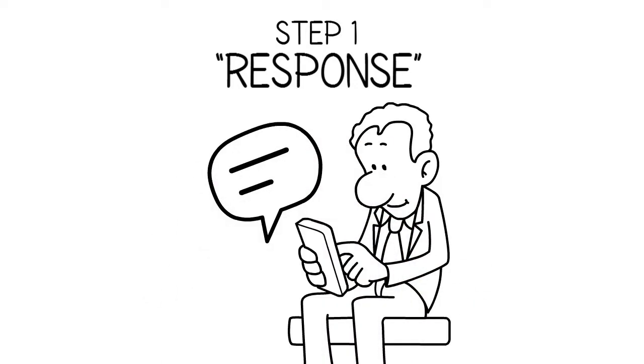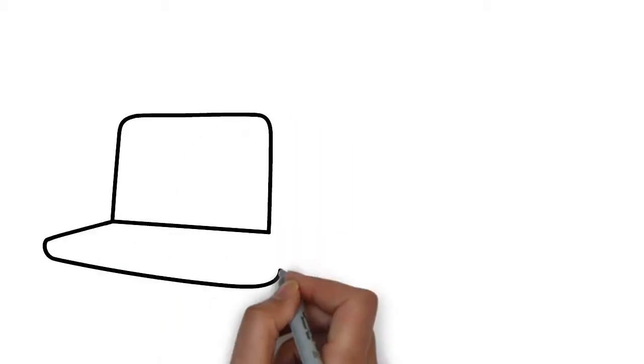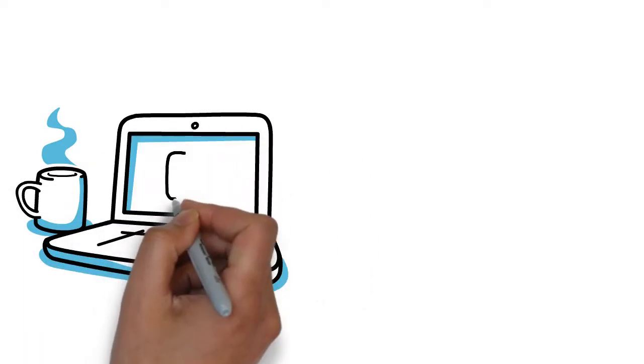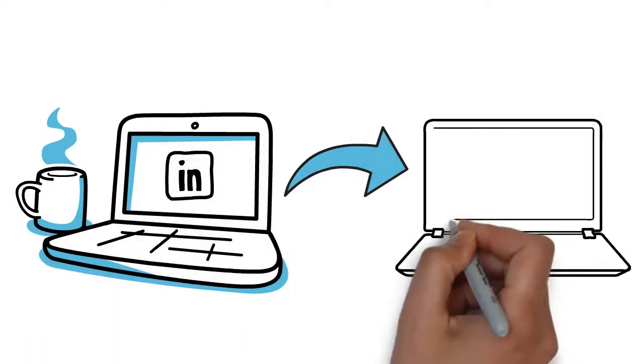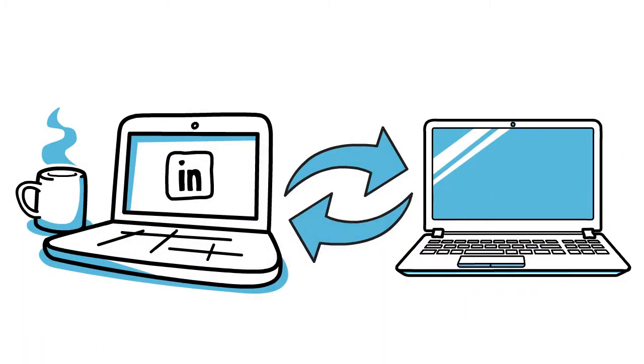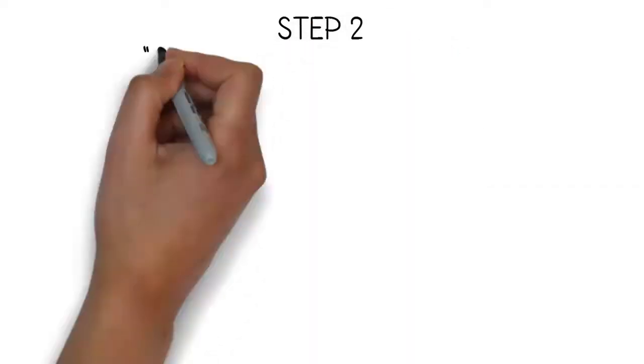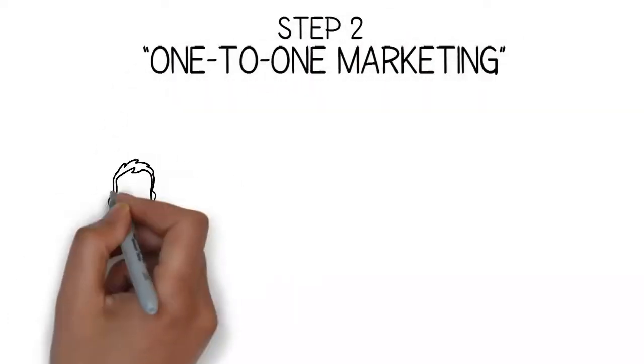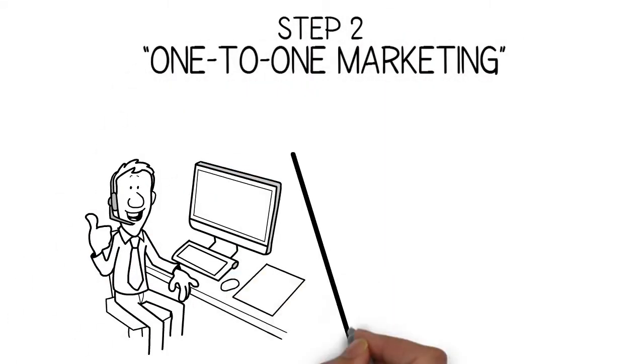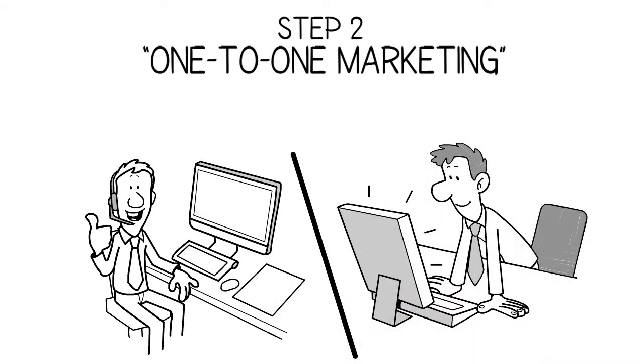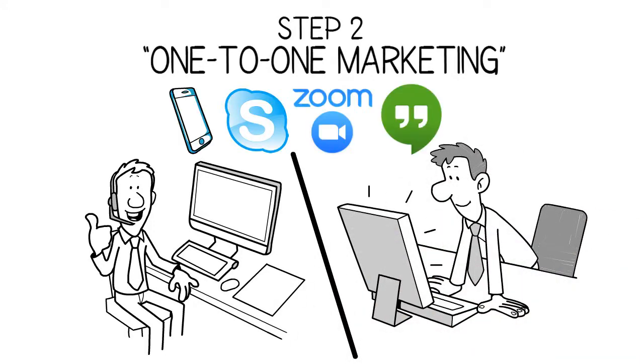Step 1, of course, is to get a response from key decision makers in your specific target market. We send out carefully articulated welcome and follow-up messages through your LinkedIn account to spark immediate responses as a result of your optimized LinkedIn profile and proprietary method. Once we schedule the discovery call for your company, you begin step 2 of the process by initiating the one-to-one marketing sequence.